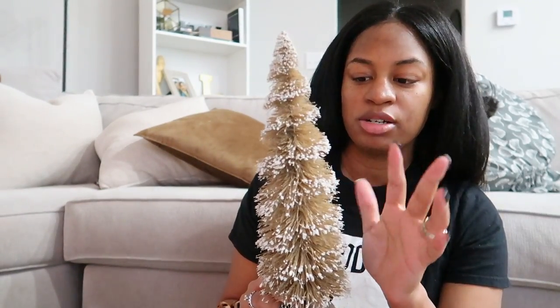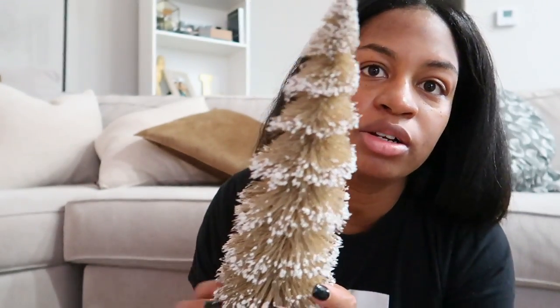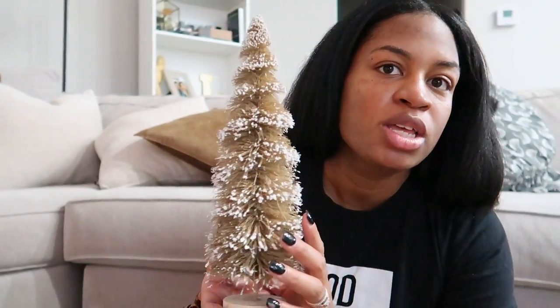I like the color because it's that brown - I already have this color in my living room, like that pillow in the back. I really want to play off those colors for Christmas. I don't want to do too much red or green or any traditional colors - I want to do more neutral Christmas colors, similar to what I did for my fall decor, which I never got to share. It's early November so fall decor is still up, maybe I can share some of it in this vlog.